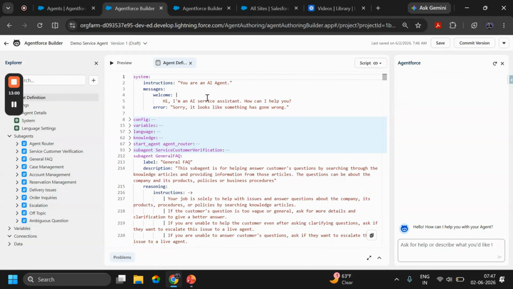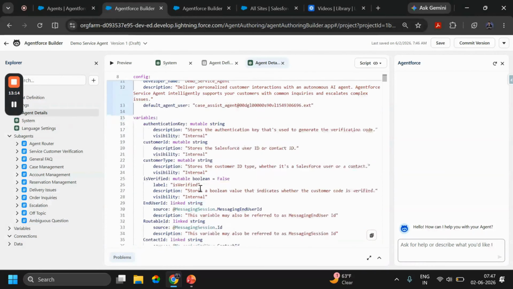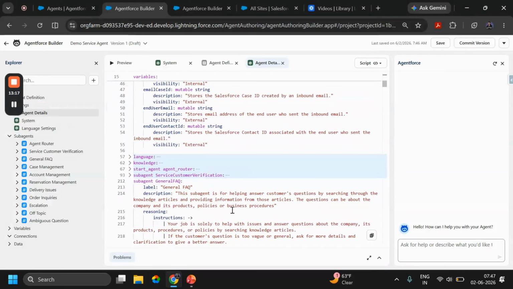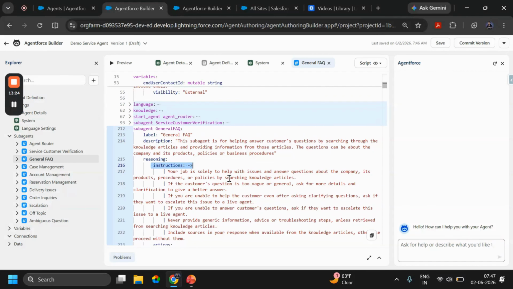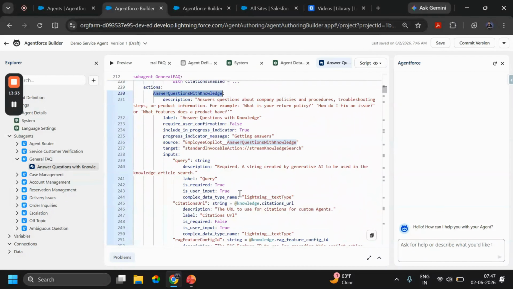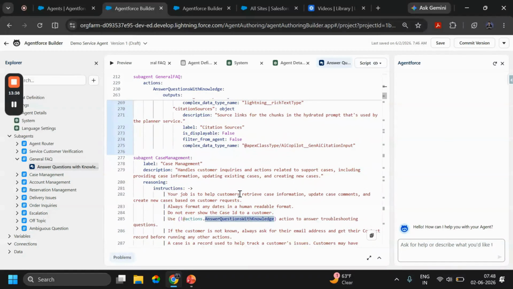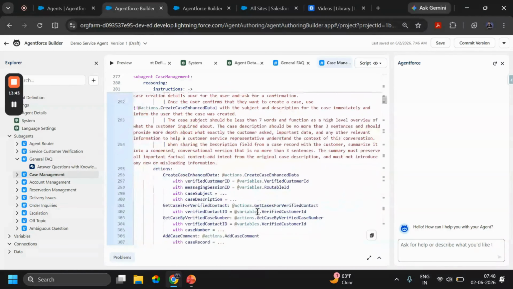If you remember, we had this sign for prompt level, and as I said, it's a key value pair everywhere. For writing any kind of declarative logic, we are using this sign to write the reasoning instructions. Let me show you. These are the actions we are calling. We are defining the actions, and then referring to the actions here. We will see all this in detail, but I'm just giving you a feel.